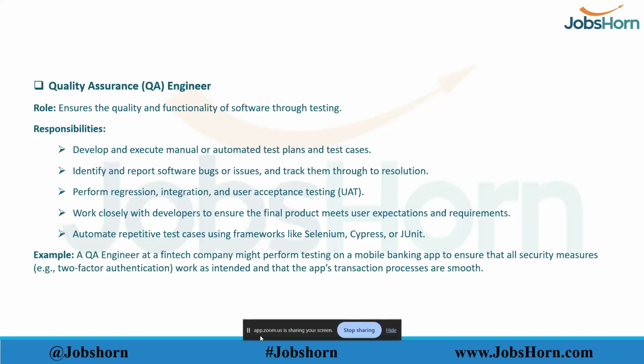Actually, QA needs to develop manual or automated test plans and test cases. He needs to identify and report software bugs or issues that occurred to the project manager, product manager, or the developers. He needs to report all that. He performs user interface and user acceptance testing with the help of developers, finalizes the product, and makes sure it meets the expectations users have for the interface. Like that, he has some duties to work on.